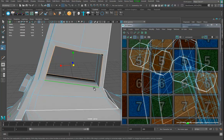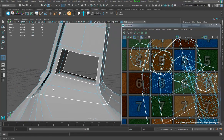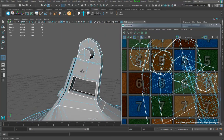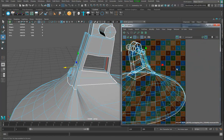I probably could have put some more reinforcing edge loops on this thing. If I go in and I grab my insert edge loop tool, pop a loop here. And I don't know if I like that, but we'll see. Maybe. That might look nice when it's smooth. Okay, so I've got all that selected. Then I've got this other piece on the back. Let's see what it looks like.